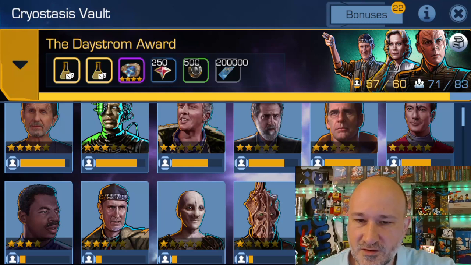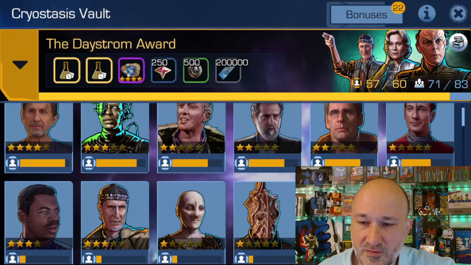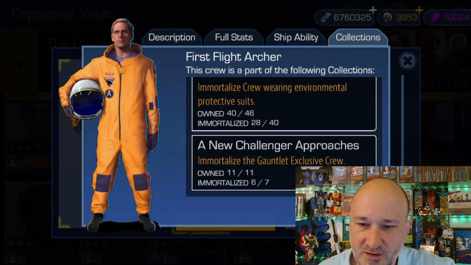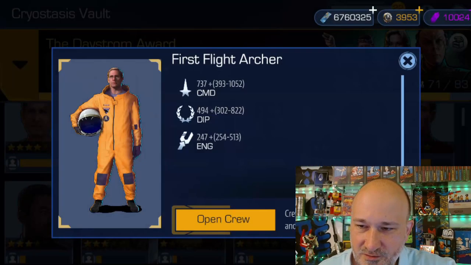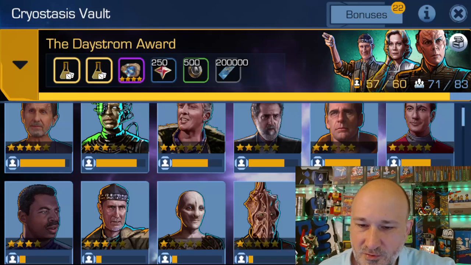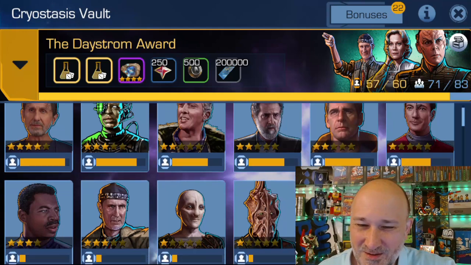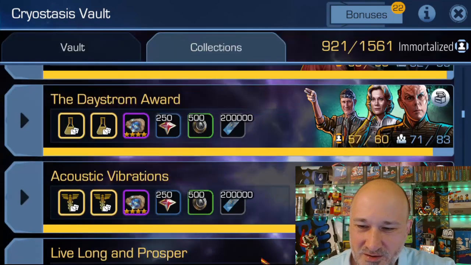If I could get this collection up 3 ticks, finish it off with all safe sites, it's just such an easy choice to do, and I think I'm seeing that here with First Flight Archer. Another Gauntlet exclusive. I have a lot of work to do on the Gauntlet exclusives, but he is fantastic because look at this laundry list of collections here. I may not need a tick on every one of these, but certainly 7 is just really so considerable. I think this might be it. I think we found our first candidate. We may not need to go any further, but yeah, Daystrom Award looks like one that I'm going to be finishing for y'all today, so we'll come back to that one.